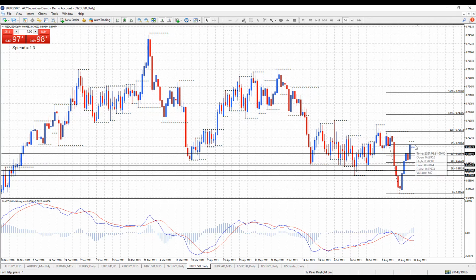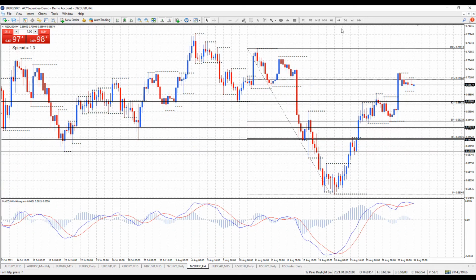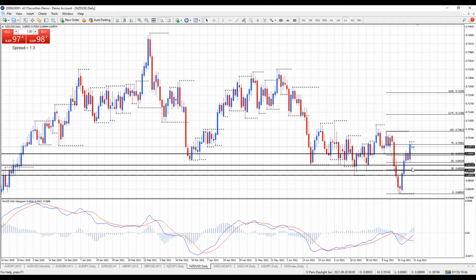It has rallied back up to a very good level, and if you drop it down to the 4-hour chart, you could start to look for weakness and an opportunity to sell. So already giving you a lower top here on the 4-hour chart, so maybe another retest of the 70 level could give you a good opportunity to sell. You could put your stop at 71, and then you could be retargeting back down to the low here at 68. That would give you a risk reward trade of 1 to 2. Alright, so that's New Zealand dollar to US dollar.